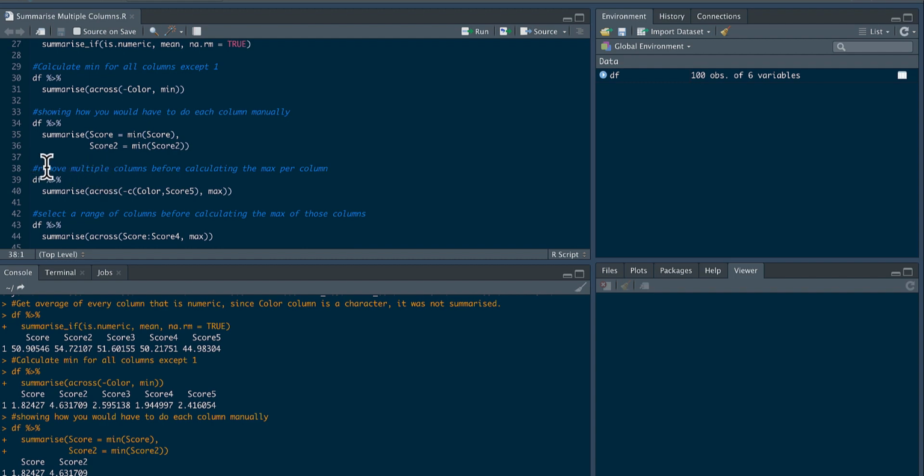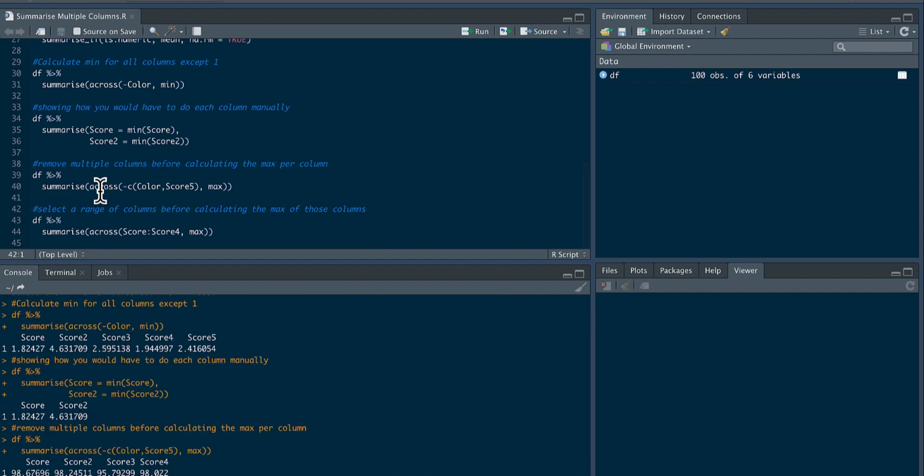And if you wanted to remove a couple columns, if you wanted to remove both color and the last column, you could simply use the concatenate function. So just do a c and then wrap around all the different columns you want to include.